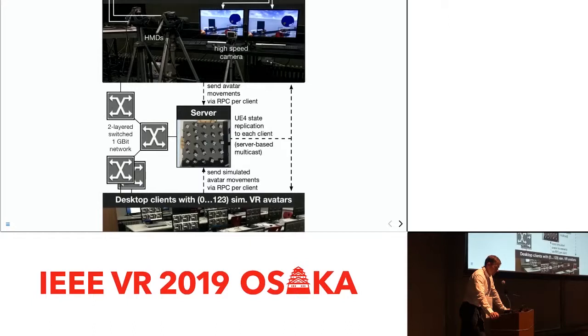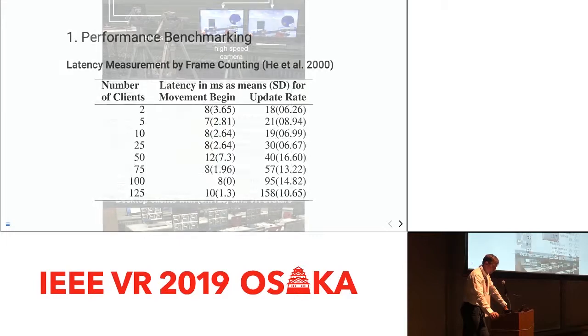Our evaluation setup, like I said, was a real setup. As you can see here, we had 2 immersive clients in the upper row. They were all connected via a 2-layered switched backbone, and then we had all the other computers on the bottom, which did all the simulation, so a real setup here.